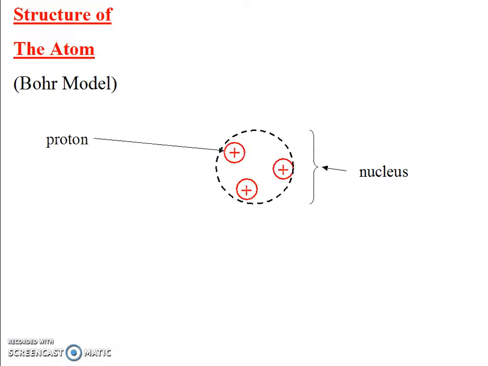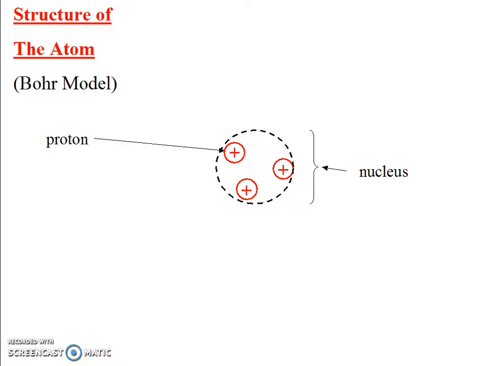Let's start with protons. Here I'll draw protons as circles with plus signs inside, because I'm sure you know that protons are positive. You've gone over all this in a previous course. This is all very good review. Now, I'm drawing the proton as a circle. That's not exactly true. Atoms, we just said, are so small the human eye can't see them, and these particles are inside the atom. So protons are ridiculously small. We call them point particles. We pretend they only occupy a single point in space.